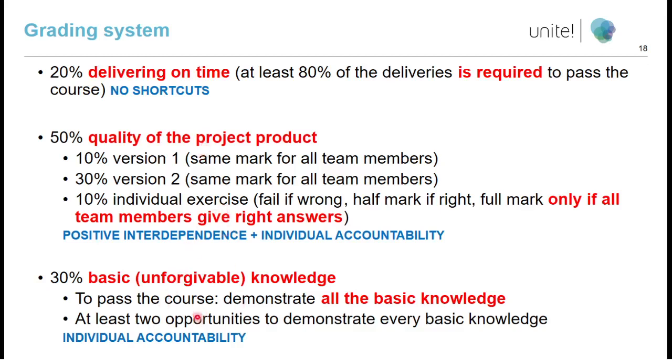Both mechanisms of individual accountability are necessary. On the one hand, to verify that students have been involved in the project, and on the other hand, to verify that the students are capable of transferring the knowledge used in the project to another different scenario, such as an exam of basic knowledge.